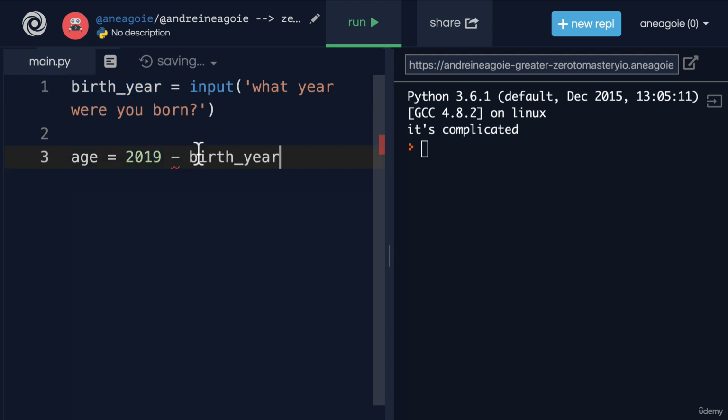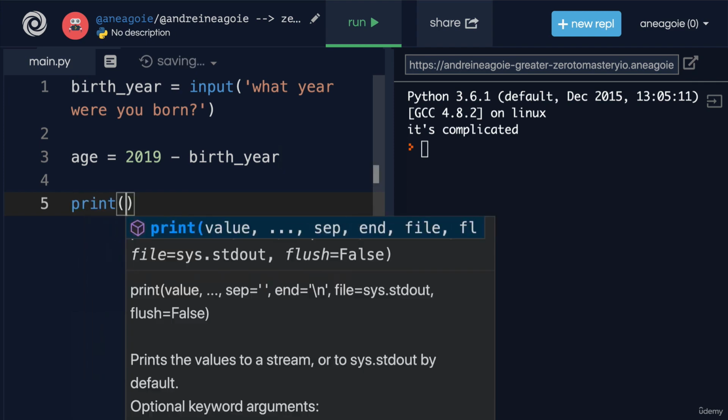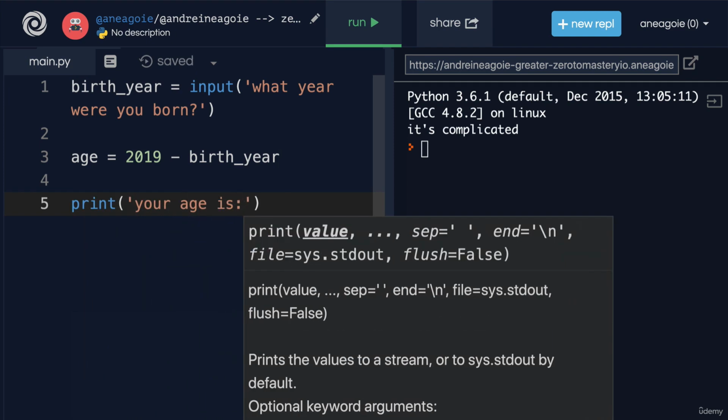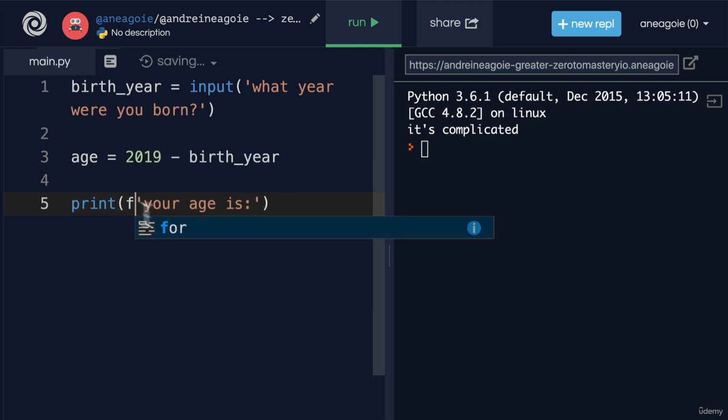So let's enter that. And then we're simply going to say print your age is, and we want to use an F string here. So I'm going to add an F here, and then simply say age.